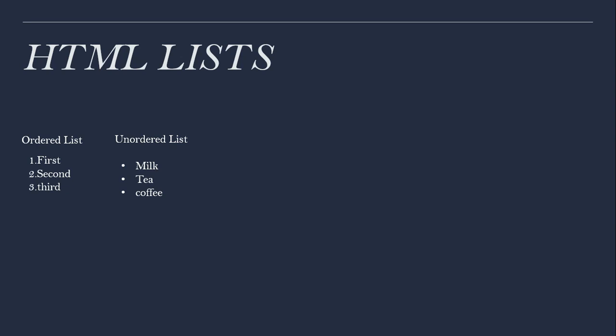To understand the ordered list and the unordered list, we have to understand some HTML tags. Some of them are li, which represents the list item tag, and ol, which represents the ordered list. Another one is ul, which represents the unordered list, and another one is dl, which represents the description list. We'll discuss the description list also in this video. Another one is dt, which represents the data term, and another one is dd, which represents the description details.